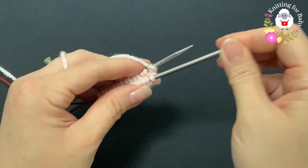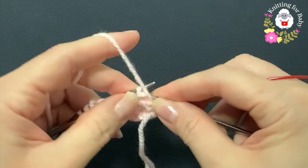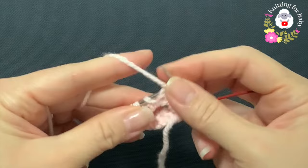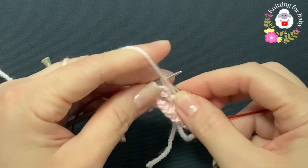Now push that cable, grab the needle from the back, and then repeat the same thing. Knit the first stitch, purl, knit, purl. This is all I'm going to do, and I'm going to show you once again how to go from this needle to the other. So knit and purl.